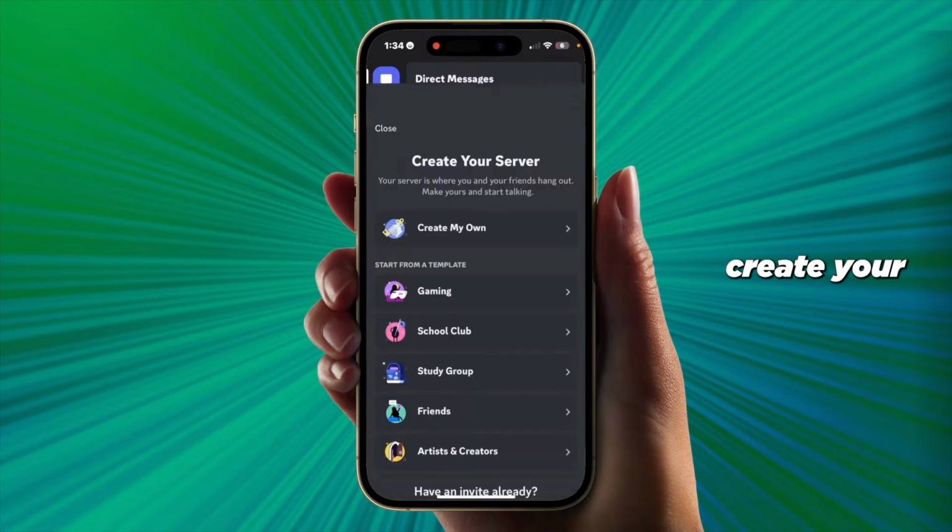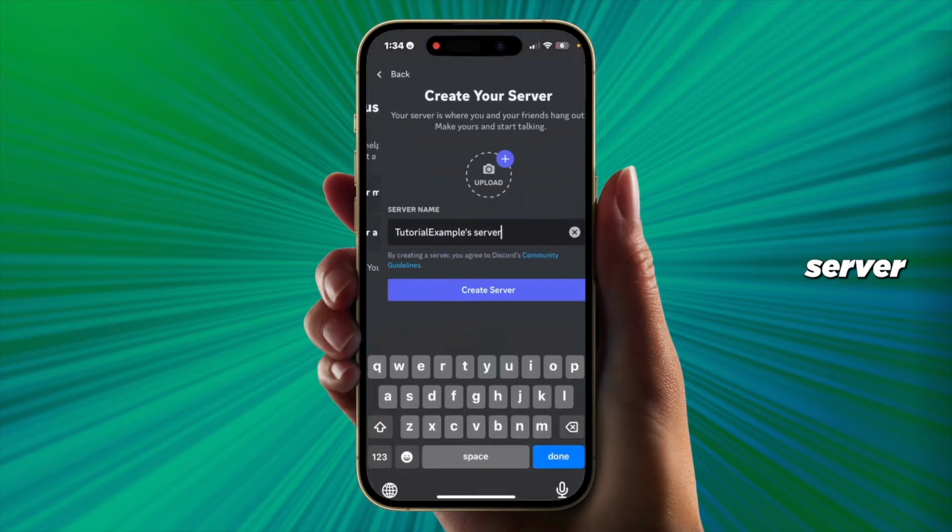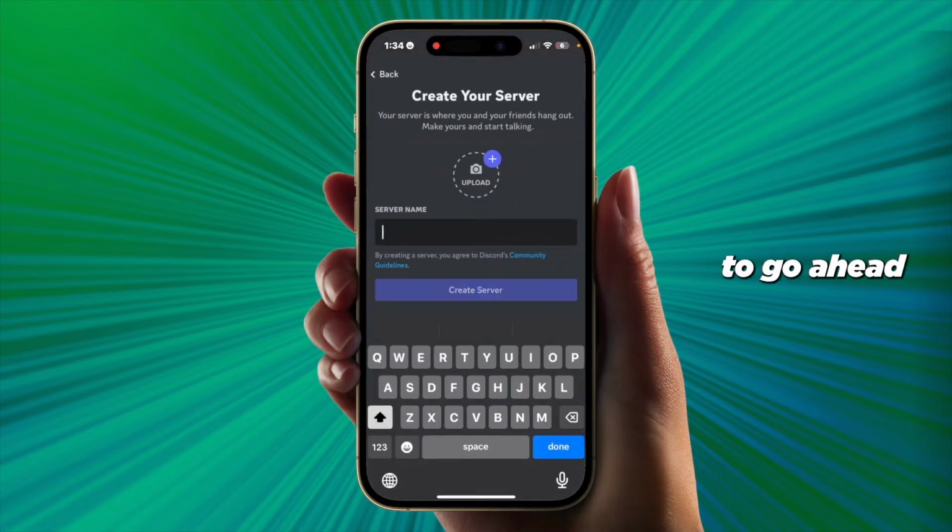First, you want to go ahead and create your server. And then you want to put in your name and photo. Now, this is actually step 1. So remember, for the name, here's how you should make it: 2 to 3 words, concise, and the first letter of each word should be capital. For example, I'm going to be doing something like Ontario Car Spotting. That's how it should look.